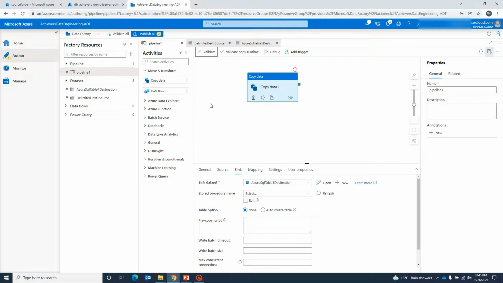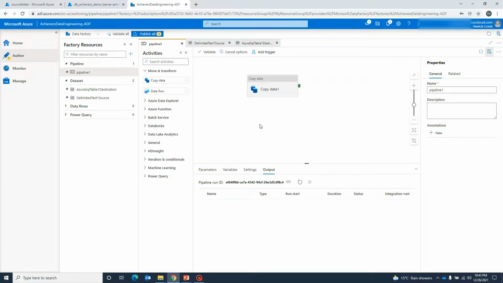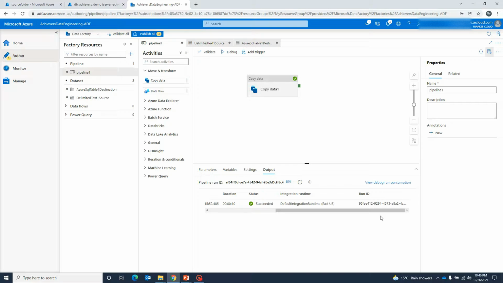Now, what we can do here is go ahead and publish them and then run, or we can directly click on debug to test whether it is working for us. So let me click on debug in order to run. And let's wait. Okay, now you can see it's queued in the pipeline. Whenever we start running a pipeline, it creates a run ID. This run ID is unique at the pipeline level, and based on this pipeline run ID, we will be able to fetch a couple of details related to that pipeline. Okay, so it ran successfully.